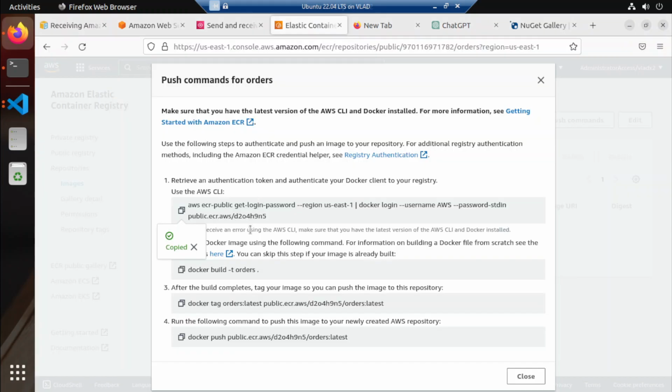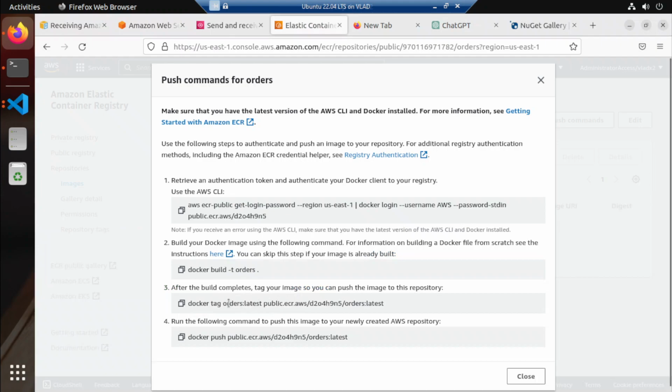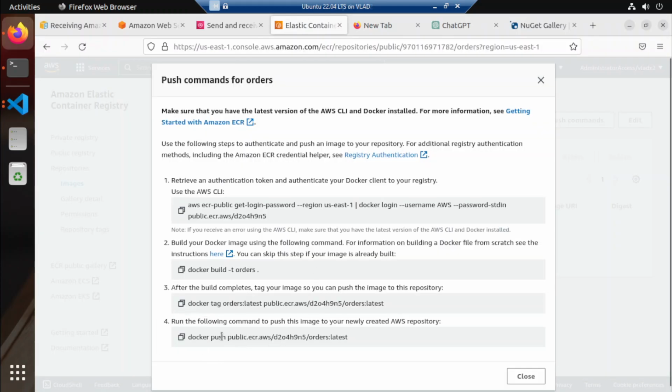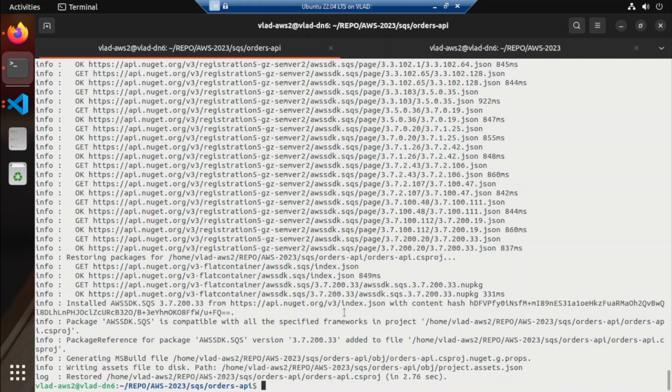Then docker build this now. Its tag is this one, and its push command is this one. All right, so let us run PowerShell build push.